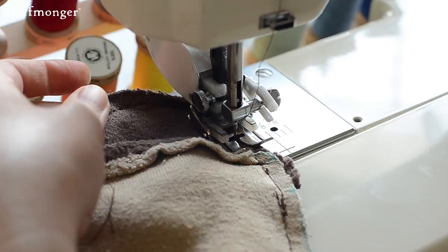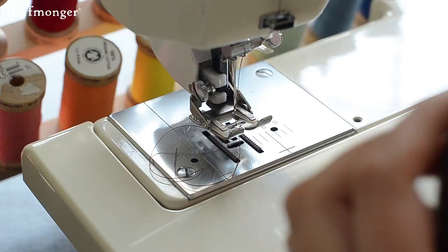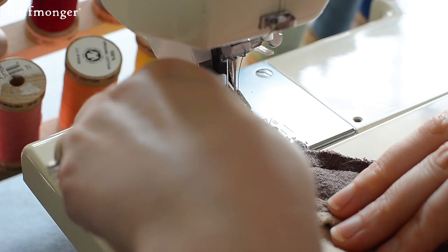So now I can flip them inside out and make sure that they're even. And they are, so now I can flip it back again and go back over it with a stretch stitch. Or a permanent stitch, whatever stitch you're using.